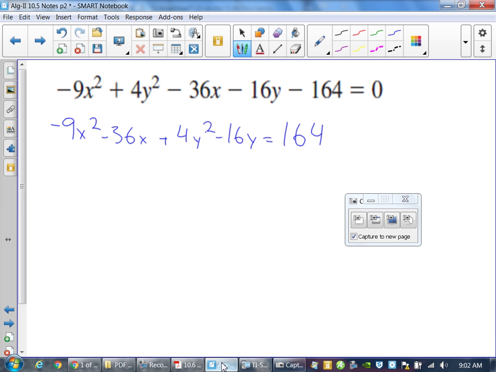Now, on this first part then, your a value is -9, so what do you have to do with the -9? Take out the negative. Take out the -9. Take out the paper and the trash, or you don't get no spending cash. What's -36 divided by -9? +4, very good. Take out the 4.